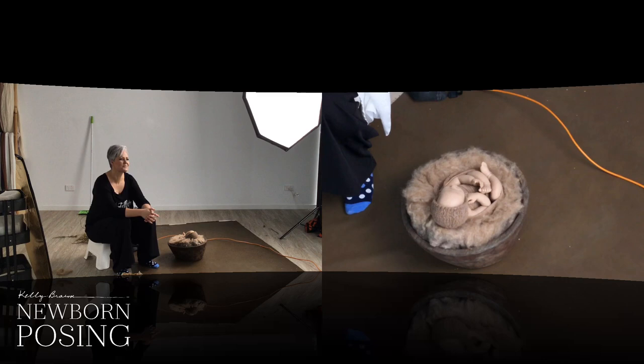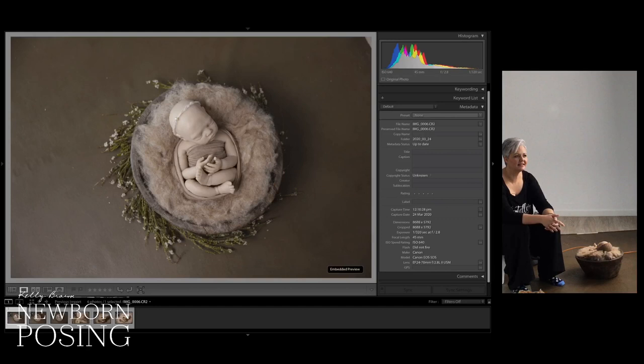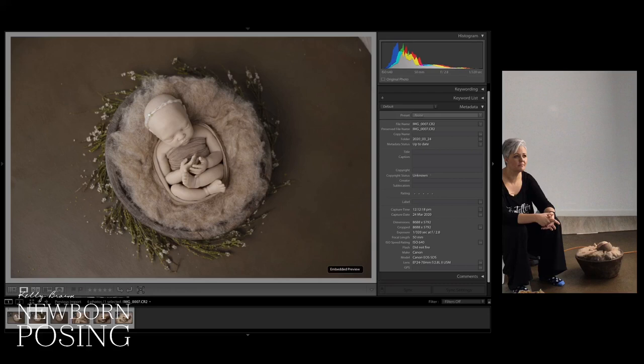Okay. So looking at that one from above, a few things when you're shooting from above: try to get the baby in the center of the prop. If you're shooting a round object, keep it centered, and create a shape with the baby that's going to flow with the same sort of framing of that bowl. When you get it right in camera in terms of your crop and your composition, you don't have to do too much to it later on in post-production. You don't have to crop it, which means removing information. And then you can see that information in the histogram.